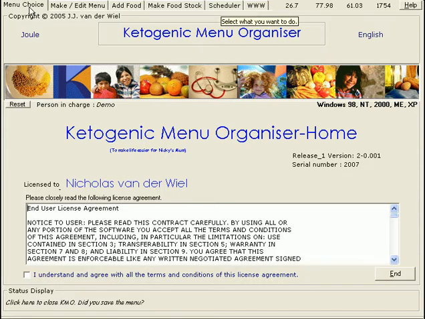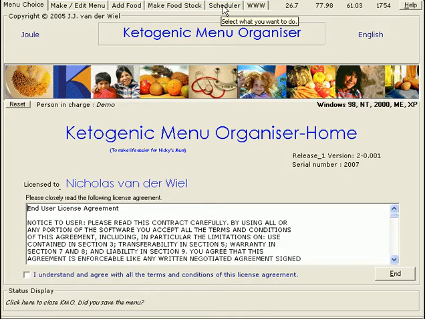This is the area where we make a choice out of already calculated menus. Make Edit Menu. This is the area where we compose and calculate menus. Add Food. This is where we add the food we want to use in the menus when it is not included in the standard database. Make Food Stock. This is where we create bulk food like sauces, soups and bread. These foods will be later available as food items in Make Edit Menu.